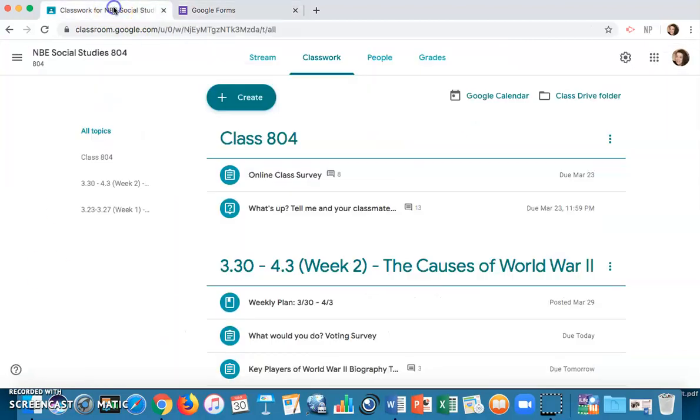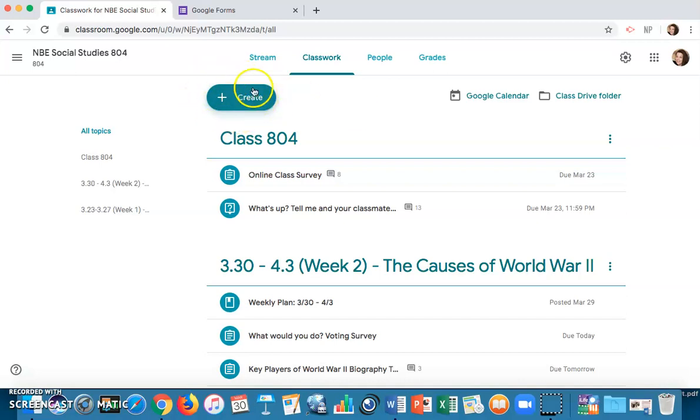I'm going to click over into my classroom and the teacher view so that we can do a few samples together and look at some completed forms so you can learn how to access the results and sort through them to make it easier for grading for you.